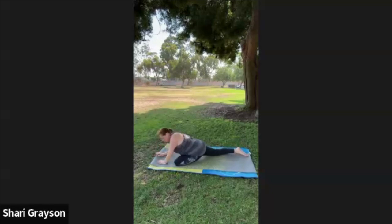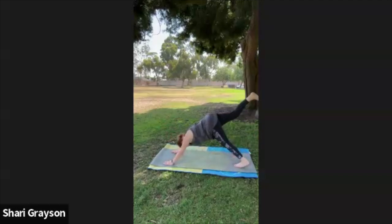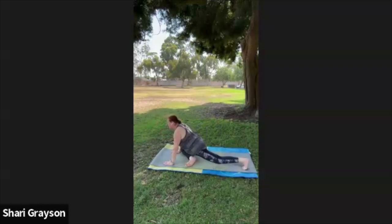Pushing up and releasing that leg. Shake it out a little bit. Come back into downward facing dog and lift that right leg up and sweep it through for half pigeon on the other side. Sliding that back leg back, sitting up tall, and then lowering down, stacking the fists.